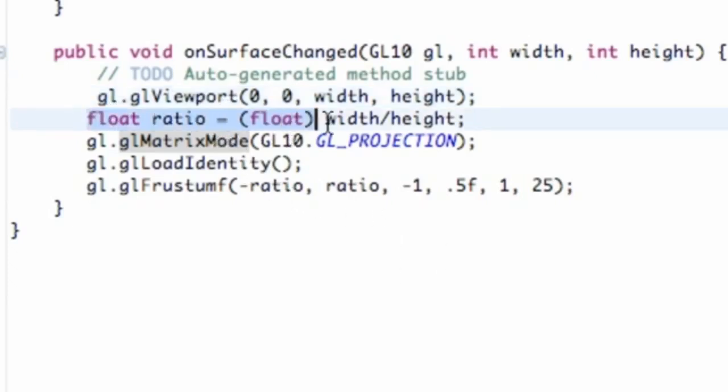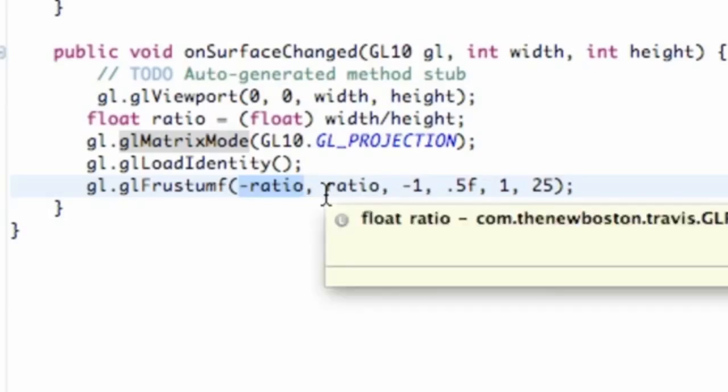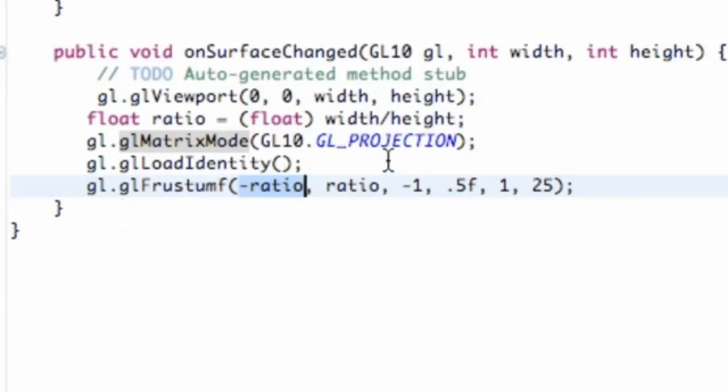And then what we did is we set up a ratio to handle what happens when the person changes their phone from portrait to landscape, and we're going to use this ratio later to define the frustum, which is basically our viewing area where it's going to load all of our shapes or triangles or whatever. And if it goes out of this box surrounding those triangles, then it's not going to be able to see.